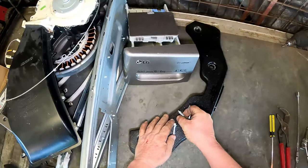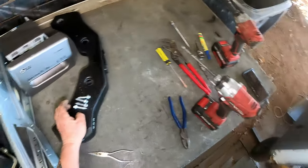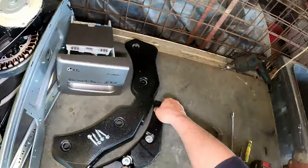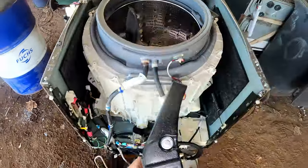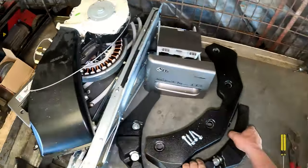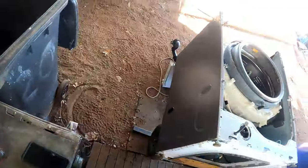We might get a bit of tape and tape those to that. That way we know where they go. These ones here we won't need to. We'll just leave them sitting there. And this one here, this is why your washing machines are so heavy. These bloody things. Sit that into there. Sit that one up over in there too. But yeah, we'll get some tape for that later.